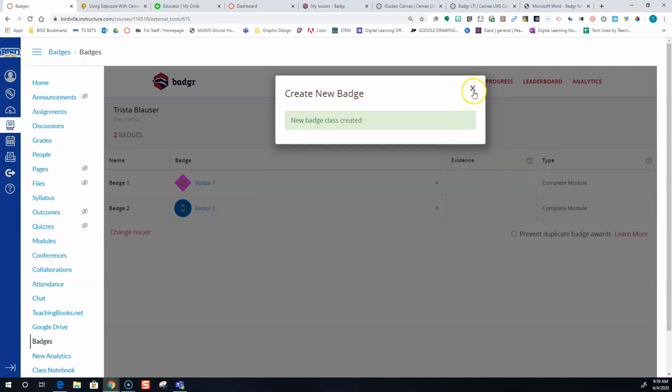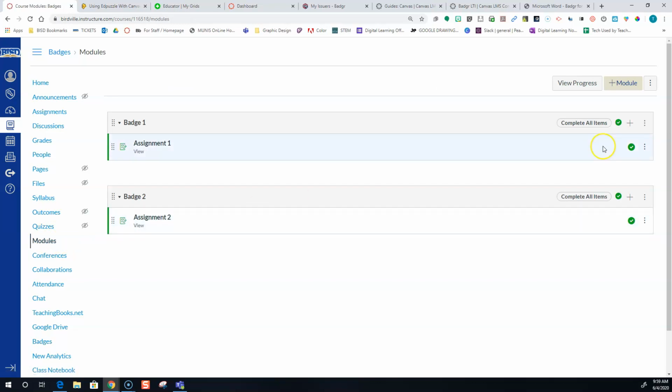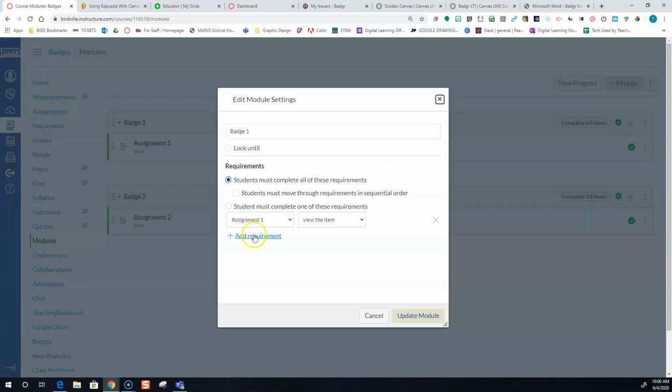All right, now what we have to do is come back over to the modules, and we need to add the Badgr external tool. So we've already set up the requirements for the module. It has to be a completion of that module. So it needs to have a module plus at least one thing it has to do. So remember to do that. You go here to edit, and then you add the requirements, right? You do not have to have a prerequisite, at least a requirement. So at least one thing needs to be done to move on to the next module.